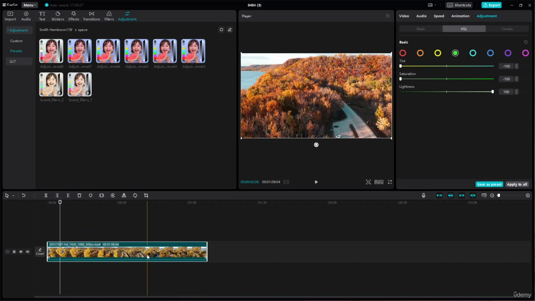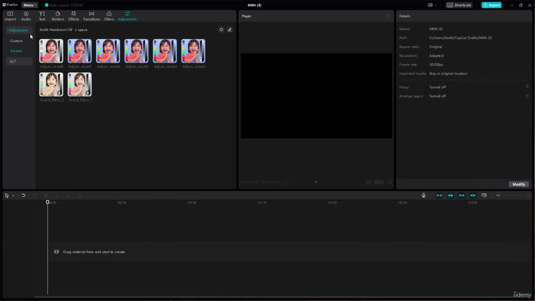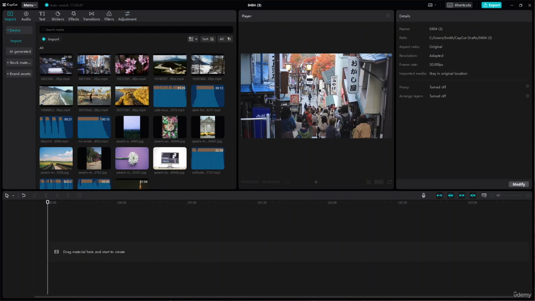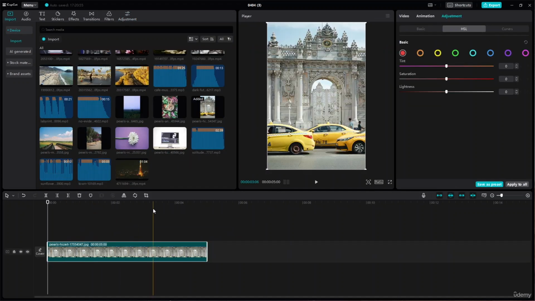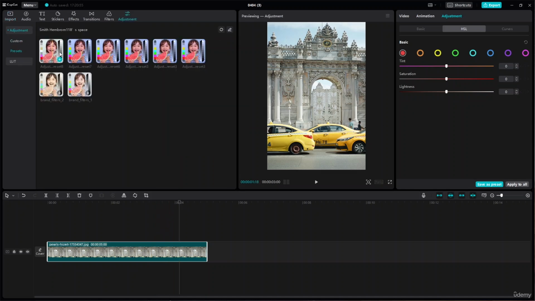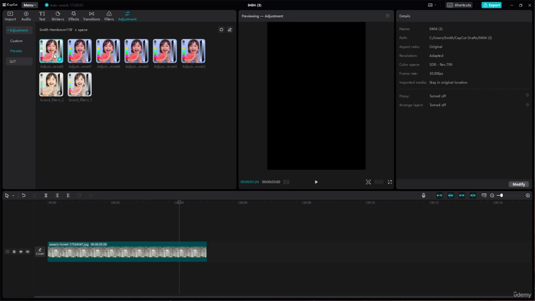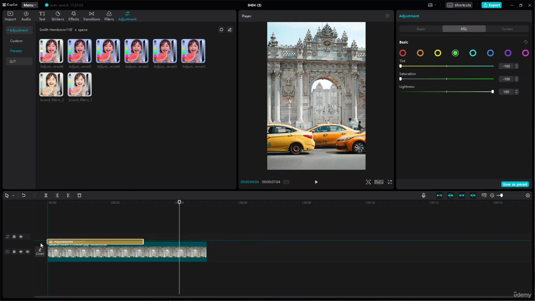Okay. So you can see this, it has been applied. If I delete it, if I go to import, if I find something yellow over here, anything yellow, I'm going to apply this and try it out. There we go. Now if I apply that adjustment layer, you'll basically see that the effect has taken place already. Looks a bit darker, right? And a bit yellowish. So that is basically how it works on HSL.